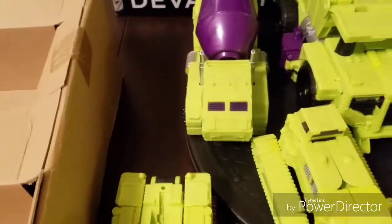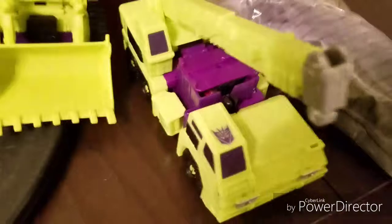And, you know, I'm sure each one kind of differs. For instance, someone else who has this Hook might have a different result. Let me double check. I don't want to make a mistake, it's Scavenger. Sorry, this is Hook. I keep getting that mixed up. Which obviously he has a hook. This one, it's a crane, not a hook. So stupid me. But anyway, yeah, Scavenger doesn't fit perfectly there. This one seems fine. I don't see any issues with them. Long Haul's fine.